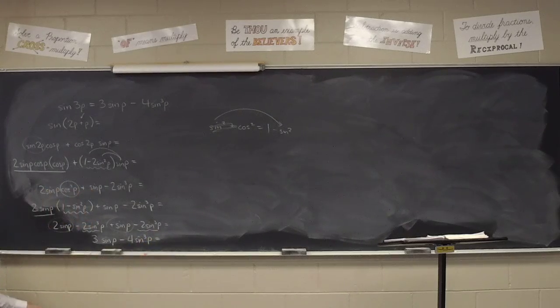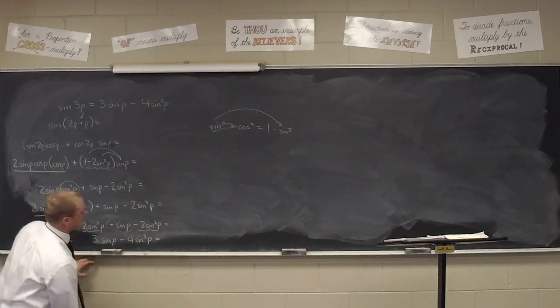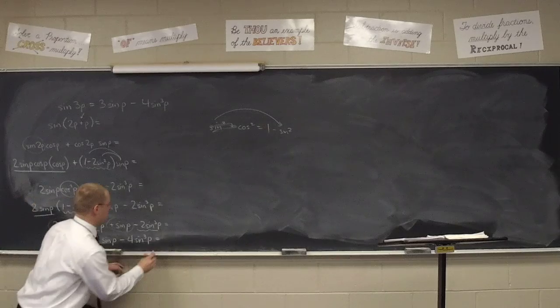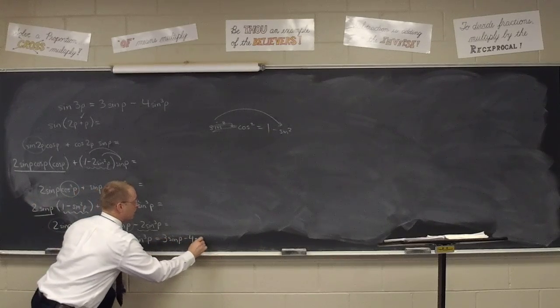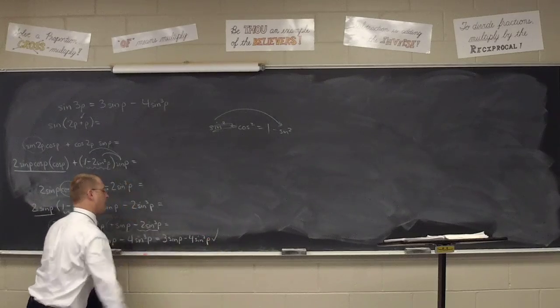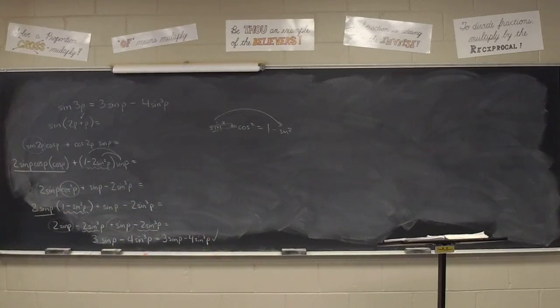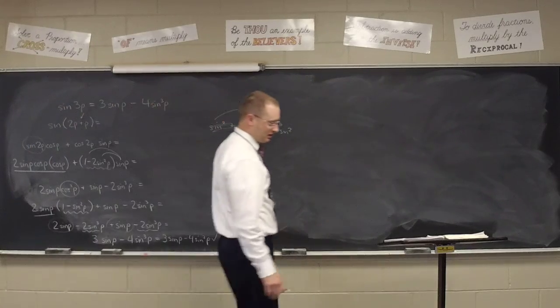I'm running out of room. We're finished. That's what we wanted, which is really good because I just ran out of room. Questions on this? Do we see how to handle a triple angle? And we saw how to handle a quadruple angle: double a double. Triple is double plus single. So we got this. We can do this. Let's stop right here.